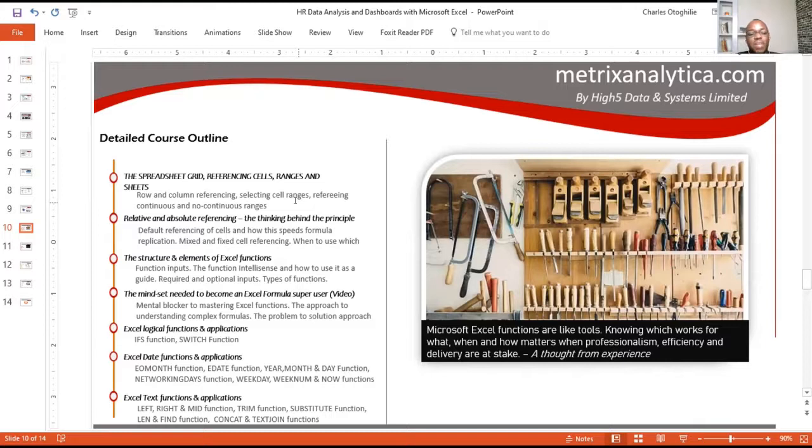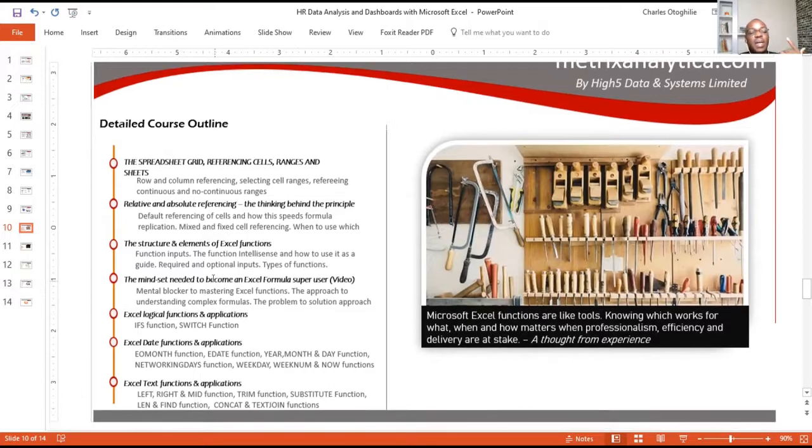Then we'll go to the aspect of relative and absolute referencing. This is the big place that everybody, whether you're in finance or HR, always has issues working on. You get it? So we are going to demystify it in a way that you would understand, because once you understand this, you have understood 30% of Excel. Only that one, you have understood 30%, because it's going to affect a lot of formulas that you'll be writing. So we are going to do that.